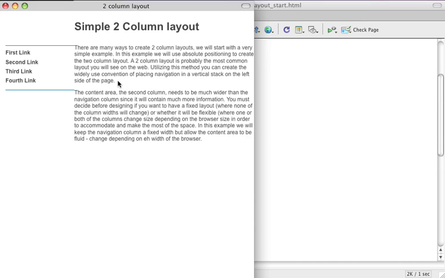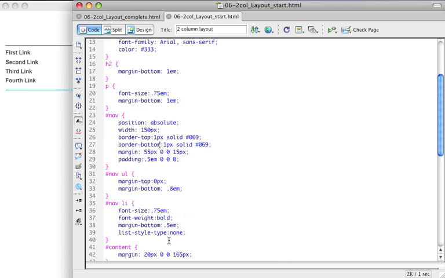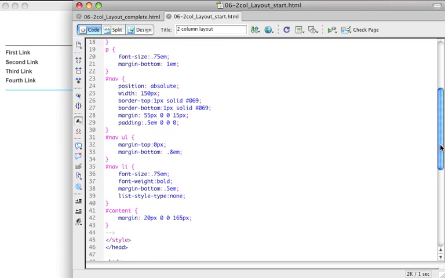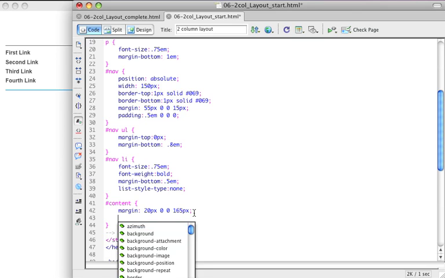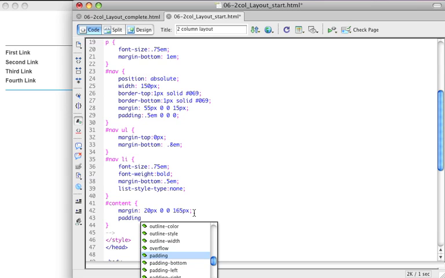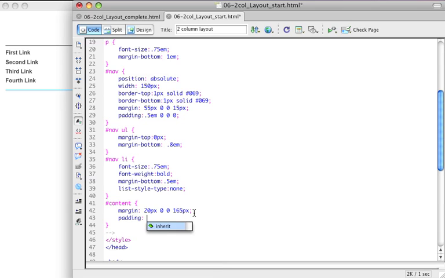The next thing I want to do is move the content away from the edge of these lines slightly. So we'll go into our content div and make adjustments there. We set some margin settings before. Now I'm going to use padding to push the content away. We'll set the padding so top is going to be 0.